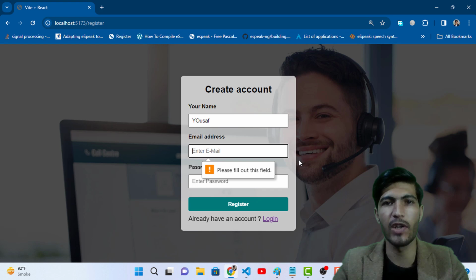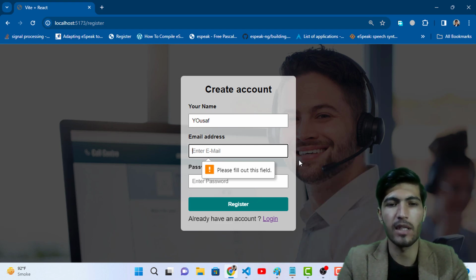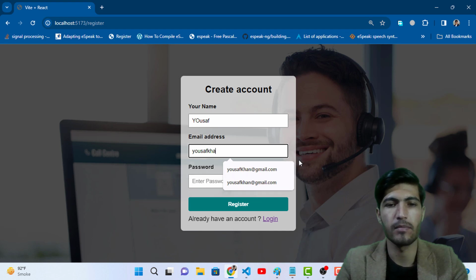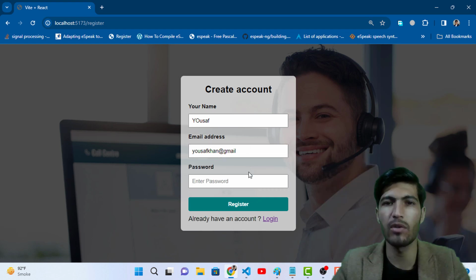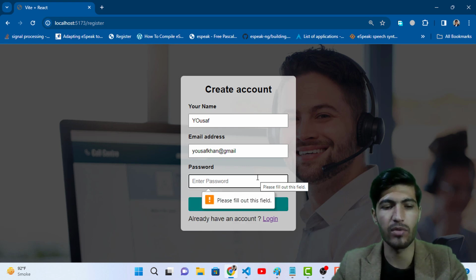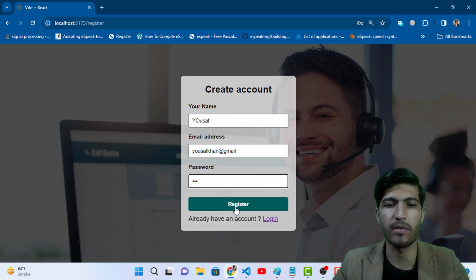Let's fill it. I will show you the validation that we have performed. We have performed the server side validation and also the front end validation on this registration and other forms. Let's write here the email, at Gmail. For example, I wrote it like this. It is not a complete Gmail, but I will show you the validation. And no password. Let's press the register button. It says just fill it. Let's write 1 2 3 and press the register button.